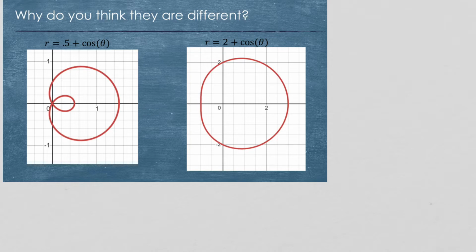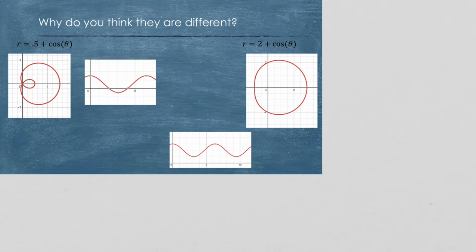Why are they different? So let's take a look at their actual XY graph. Because this little piece is going below the x-axis, negative, and if I was to figure out the actual angle there, it is actually going back inside this area and making that circle. The one on the right-hand side, because it's 2 plus, is shifted up 2 on an XY graph. These are all high above the x-axis, so it is stretching it more to make it almost a circle.